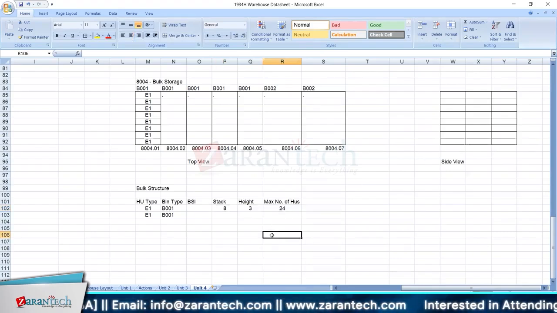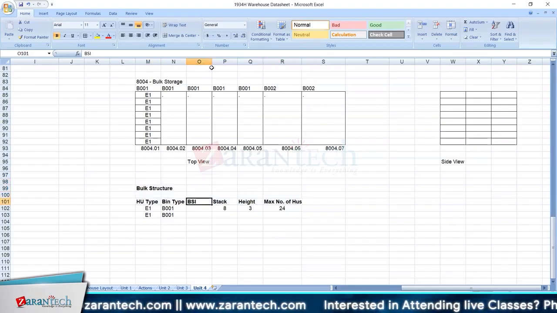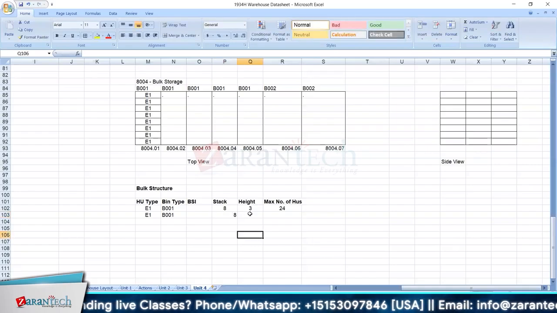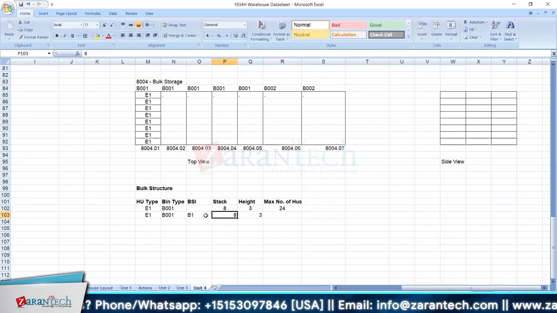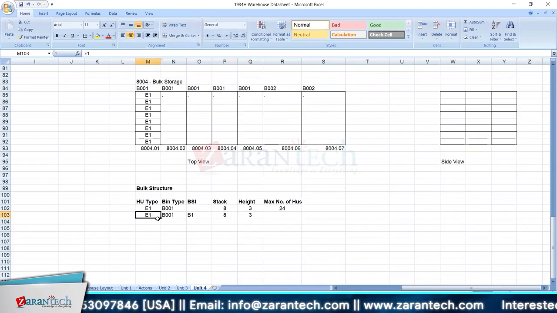So now, what can material influence here? If you see here, these are arranged 8. If a different type of special pump comes, it is going to get stored in the same pallet. So stack would not change, even the height would not change. Let's say we create a material of type B1 with bulk storage indicator 1. It will be stacked the same way because the pallet size is the same. It is coming to the same pallet, into the same bin.